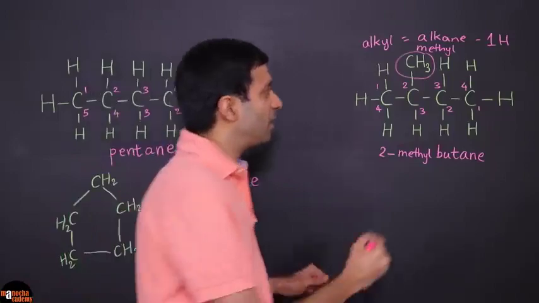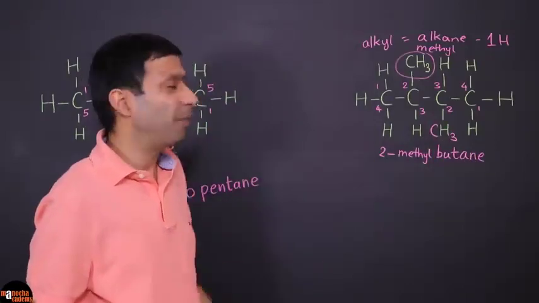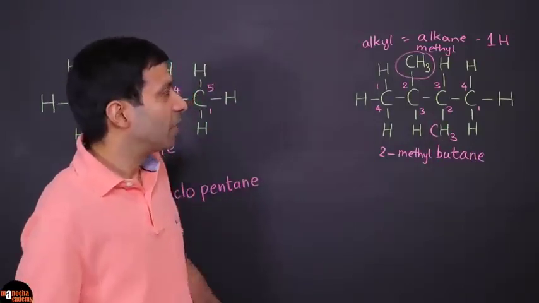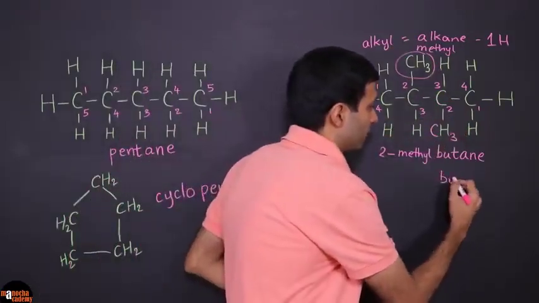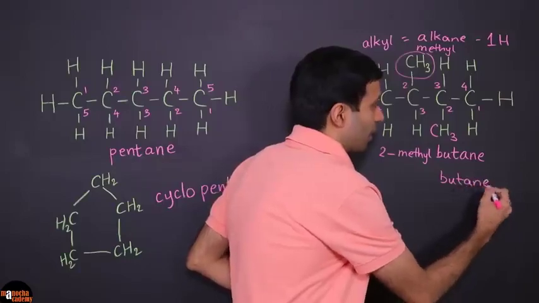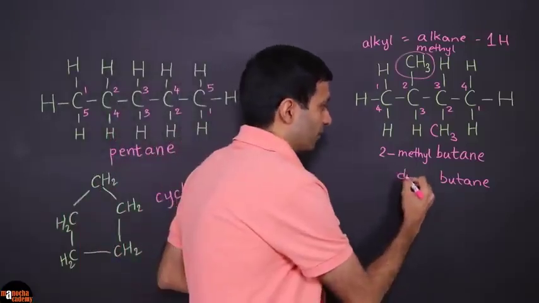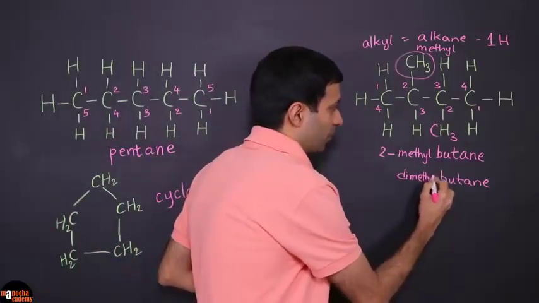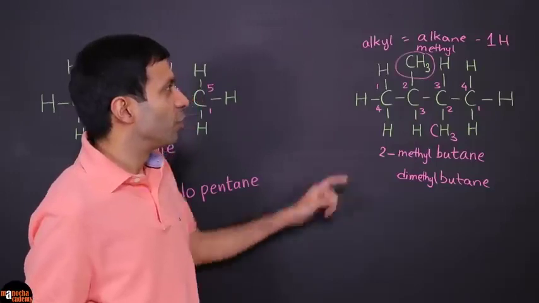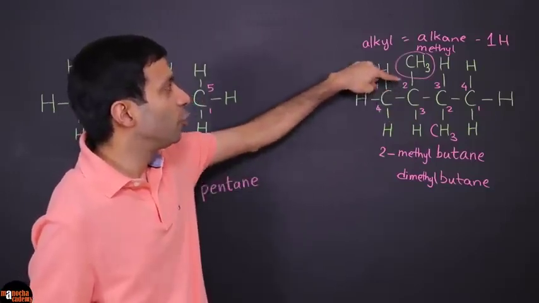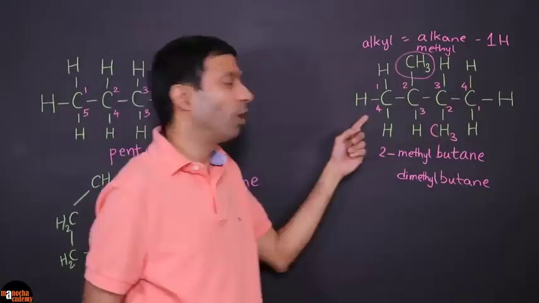But let's say we had another CH3 over here. So can you guess what will be the name here? So let's work it out again. First, the trick is to ignore these attachments. So it's basically a butane. And we have 2 methyls in here. So that's going to be a dimethyl. And we also need to specify the positions of the methyl groups. So here I can't choose 2 and 2 because I want to choose the smallest number. You either have to go with the forward numbering or the backward numbering.